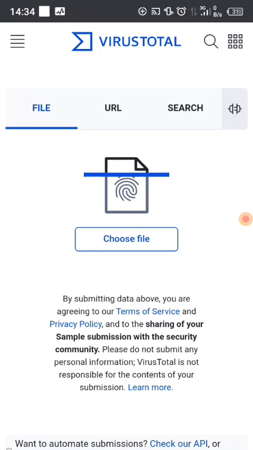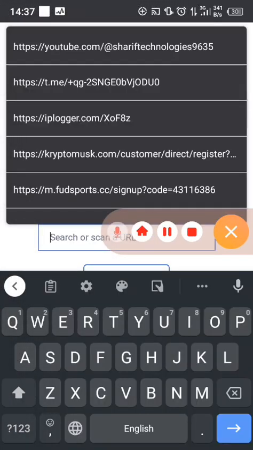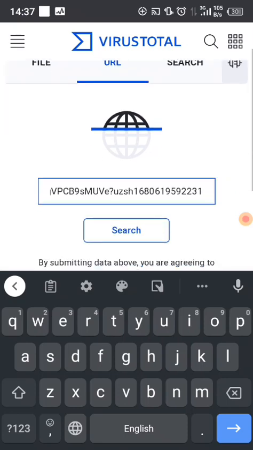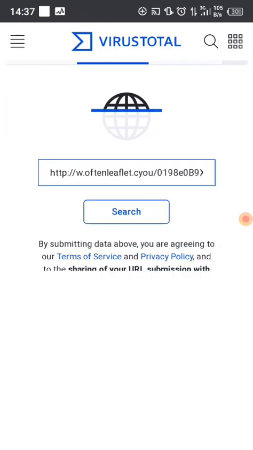But today we are dealing with URL, so you click on URL, then paste the link you copied from WhatsApp. So if I paste it here and search, we click on the search button over there.